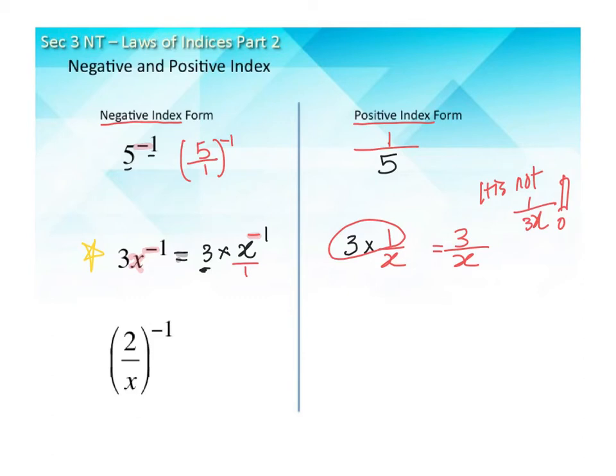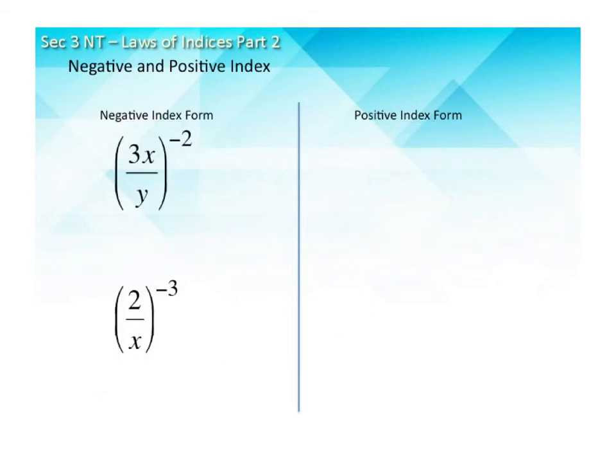Okay, now next type of question. What happens if we have a fraction and there is a negative power? Now this fraction is for, negative power is for the whole fraction. In this case, what we'll do, we will need to swap our fraction and it will become x over 2. The whole thing needs to swap. But the power now becomes from -1 becomes +1. Let's look at more examples.